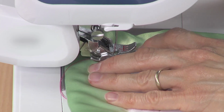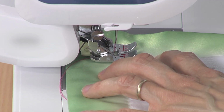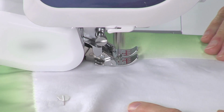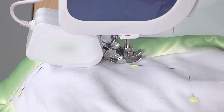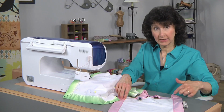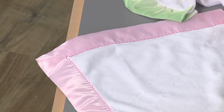All right, let me get that underneath the foot. And I'm just going to go ahead and lower the presser foot, and I'm going to zigzag along that. Take out the pins as I go, just catching that satin binding. And I'm going to, again, go all the way to the end. So let me show you what I did here. I went all the way to the end. I mitered each corner the same. I have one last corner to finish. I would miter that one.